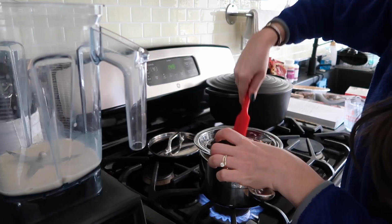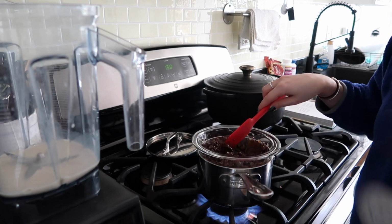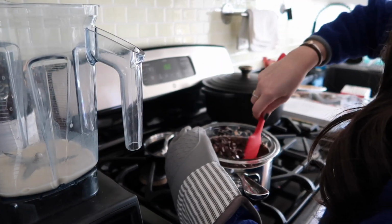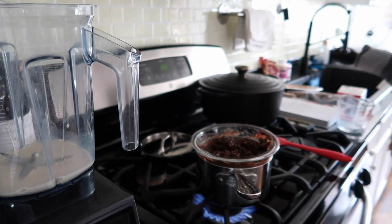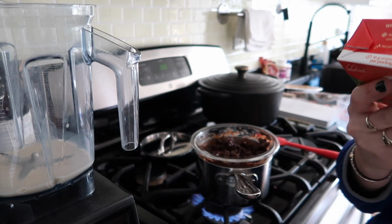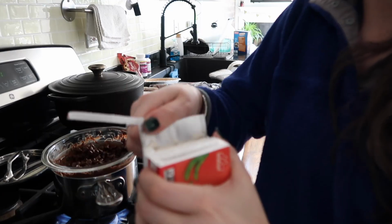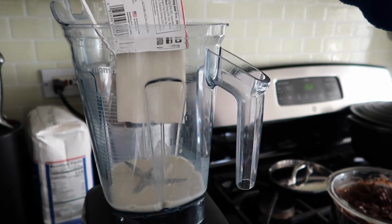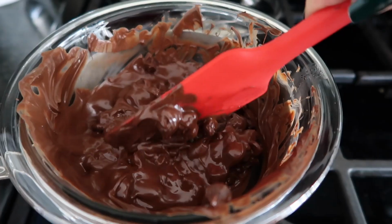Very grateful. This is starting to melt. I do need to grab a mitt so I don't burn myself. And the final thing I will do to prepare is empty my silken tofu. I need to look at the instructions on how to open the package. Make sure I'm checking on my chocolate.